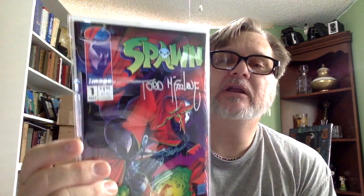Before I even look at the front — number 22 of 50. The certificate of authenticity verifies that Todd McFarlane autographed the accompanying Spawn number one comic book at his home in Phoenix, Arizona on Saturday October 14th, to commemorate the 25th anniversary of Spawn's first issue. Only 50 copies were witnessed and verified for this special signing. Boom!